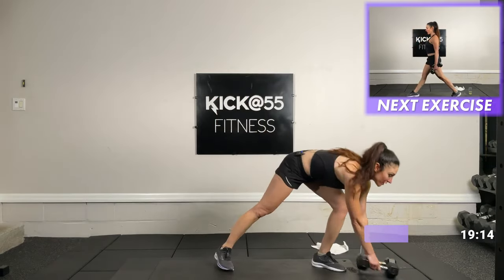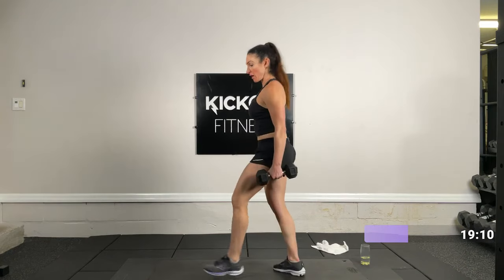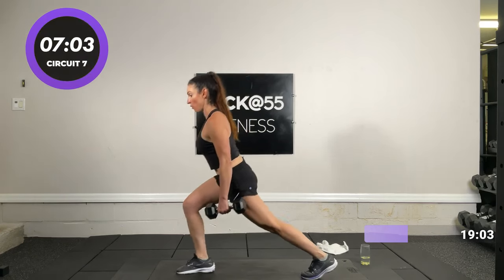All right, let's get started with circuit seven. Three sets, and this one has an order reversal. So we're gonna take our right leg in front. We have a split squat. Timer starts. Right knee is coming over the right toe.